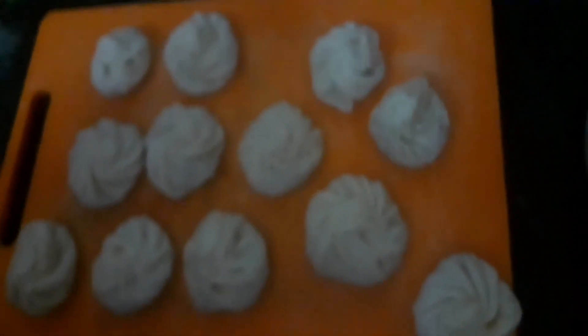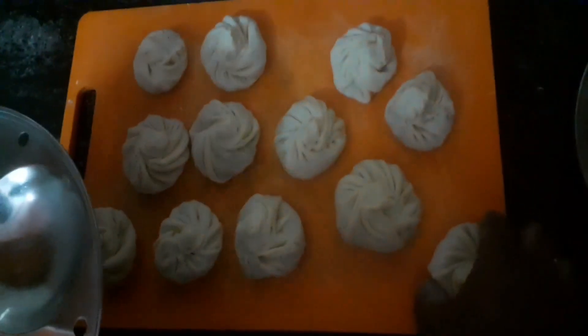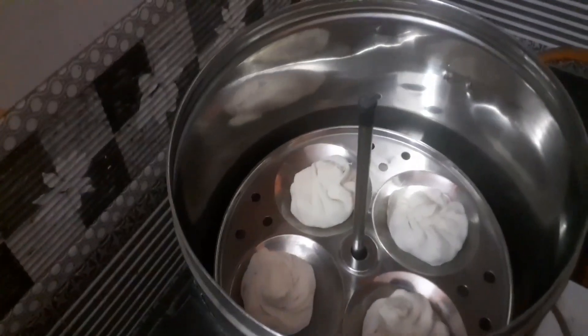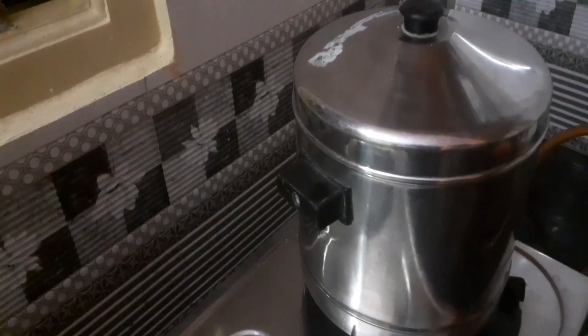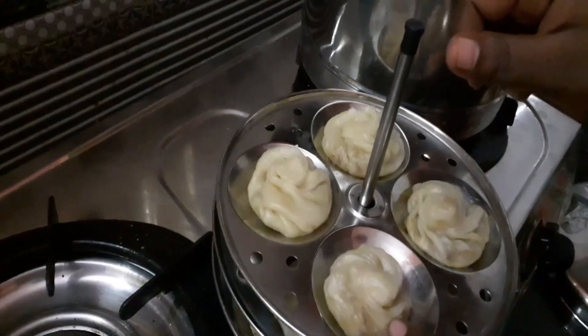For the snack, we will not fry it. This is a very healthy steamed snack. We will not add a steamer — we will add an idli pan. Let's steam the idli pata in the pot. If you have a steamer, you can use it or use the idli path. We will wait for 5 to 10 minutes.